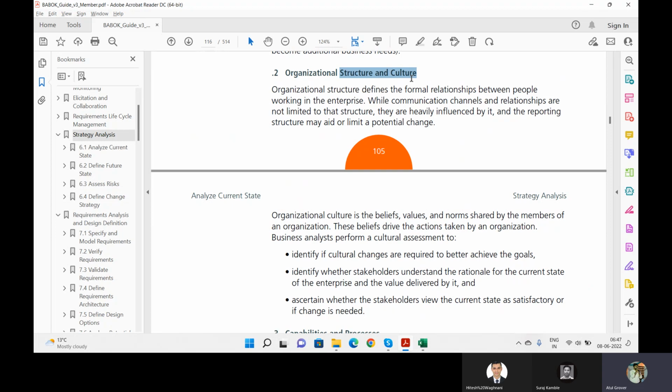But after 1 or 2 days, again she called me. She said, Atul, I put this plan to my manager and the upper management as well, but nobody's happy to take this forward. What to do now? I said, now it is not a problem of the process. It's a problem of the culture and the structure. Because if people are not accepting that change, then you cannot build any process.